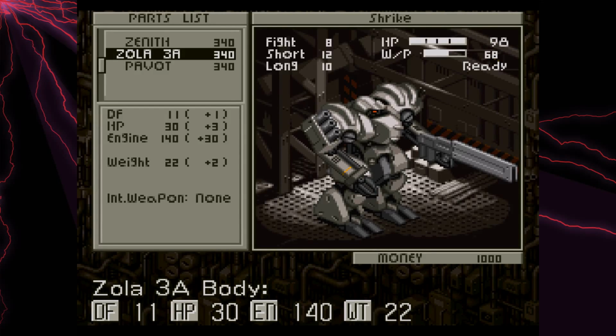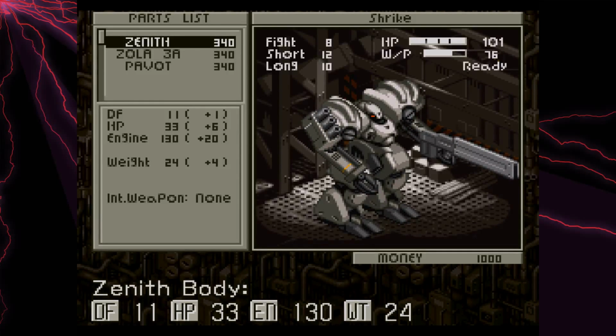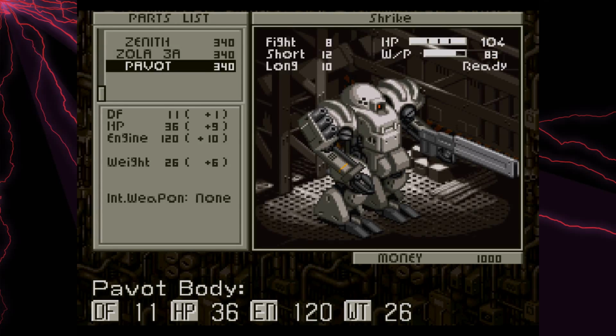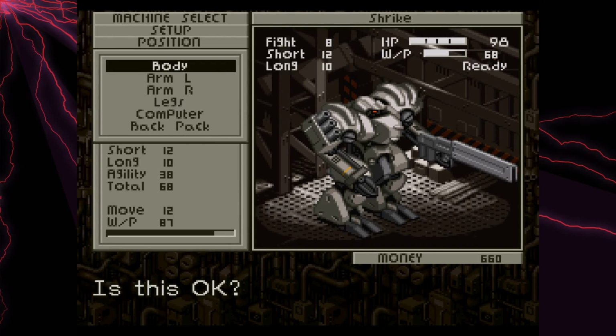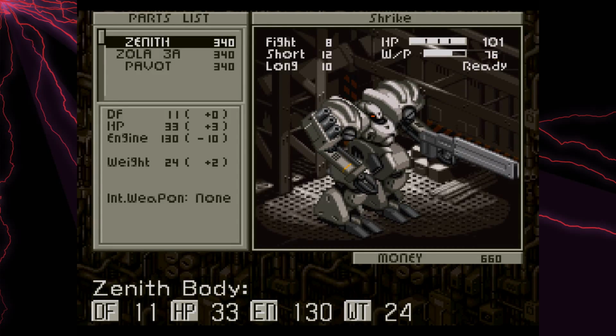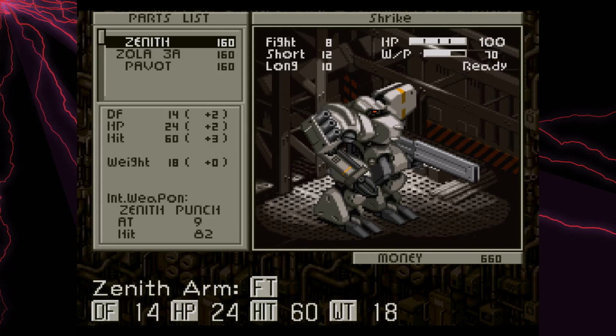You get it. So heavier bodies will usually provide more defense and more hit points, but less movement. And having a low weight actually increases your movement speed. But right now we're going to equip Zola A, because that one had the best engine and will give us more room to maneuver. So we can pick up different arms.